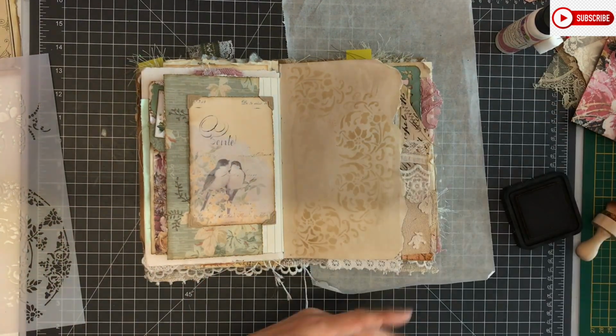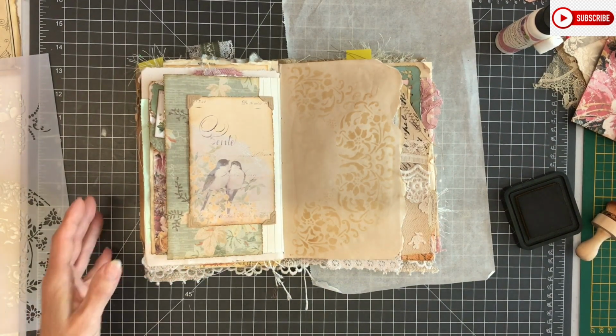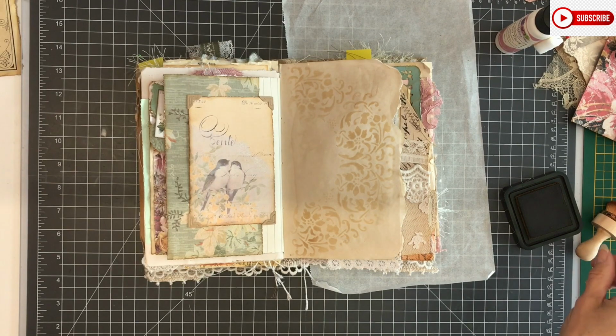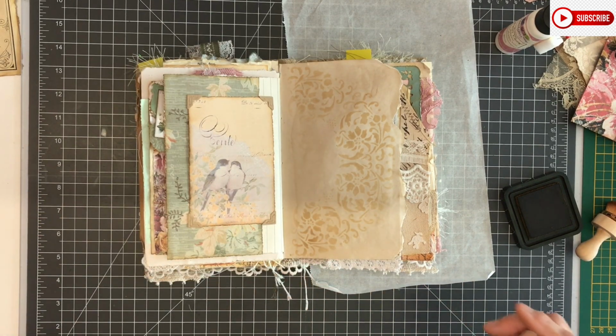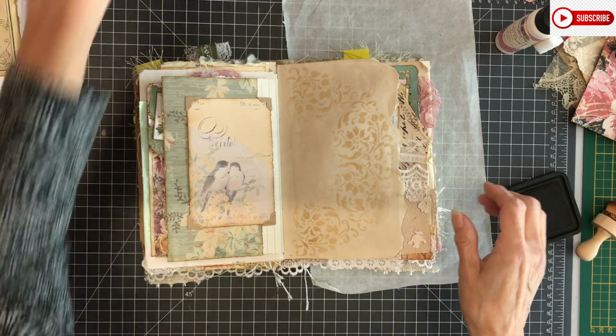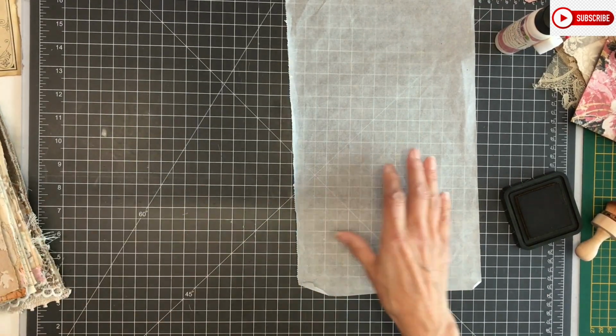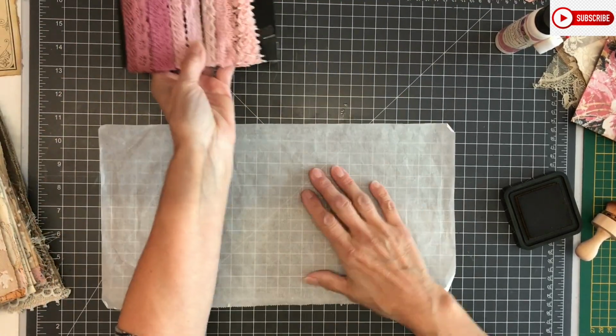We can put this to the side because I'm going to work on the tag. I'm going to clean my stencil later because my wet wipes are not very wet anymore, so they're not really cleaning anything.